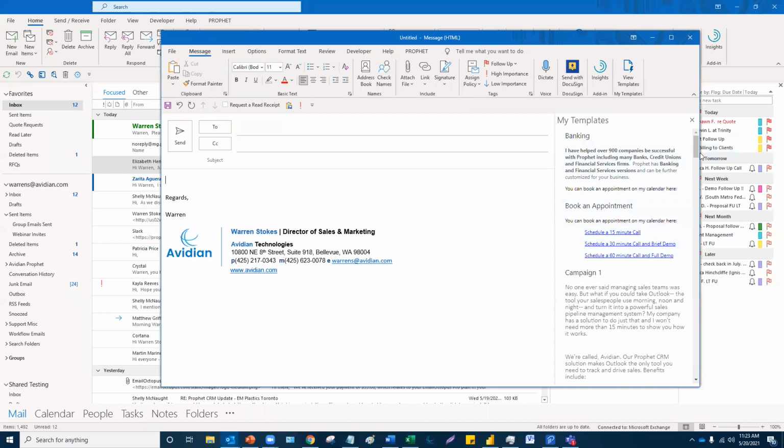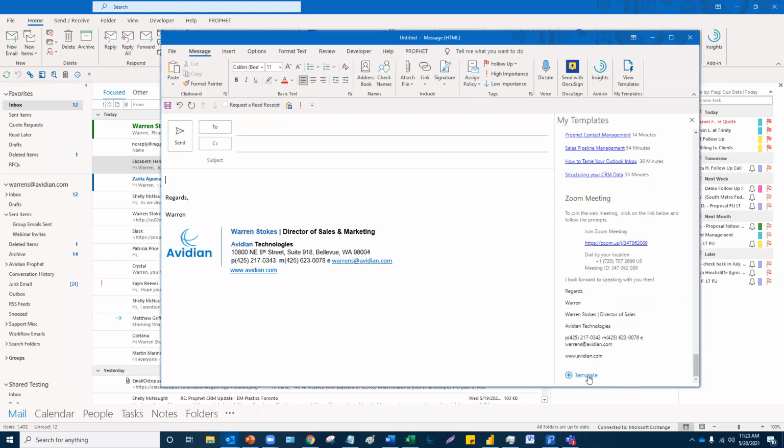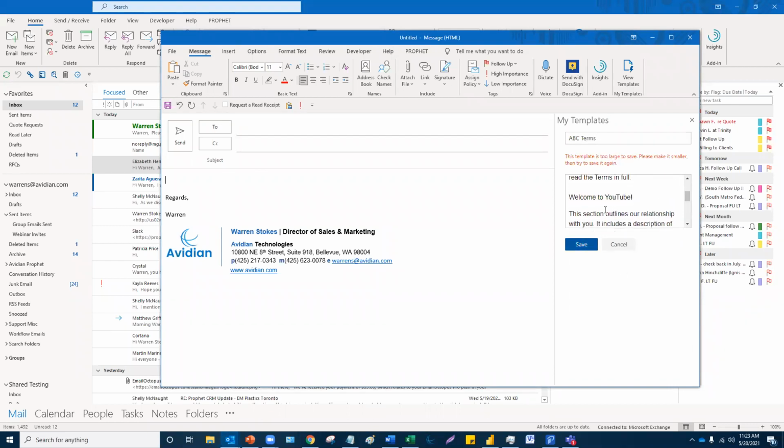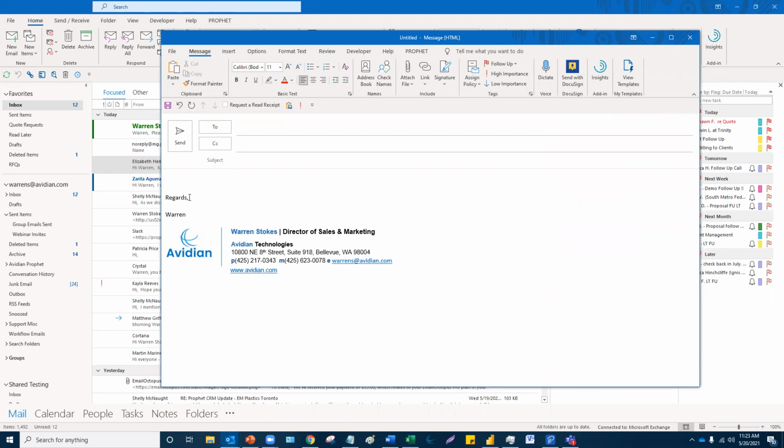You can create a new template over here, and let's just say I was going to create one, some terms of service or something like that. You have to scroll all the way to the bottom to create a new template. You click template, you put your content in here, and you can give it a name, ABC terms or something. Now I save it, and, well, see, there's another limitation of this. There's too many characters in this template. So let's go back to quick parts. I think I like it better after all. The templates though are handy, that they do follow you around. So that's kind of a cool thing.